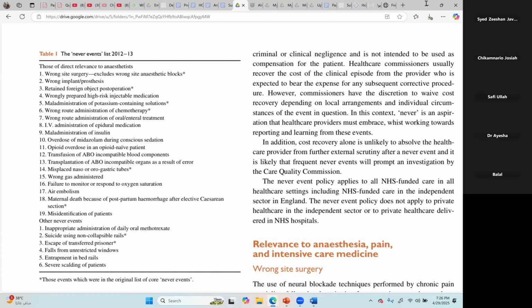There are case reports in which the throat pack was even removed in the ward. Unfortunately, a very bad incident is that sometimes a tourniquet is forgotten. Pneumatic tourniquets are not always used in low resource setups; they use plastic or other material tubes. So there was an incident that a tourniquet was not removed. Even if you take an IV line, you put a tourniquet, and you forget to remove it, it's also very dangerous.